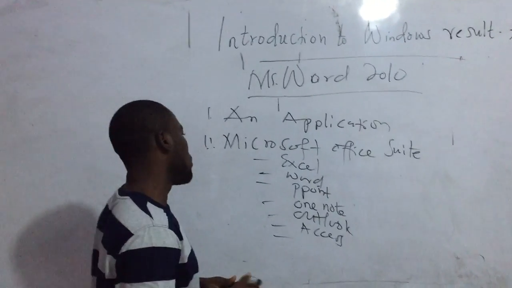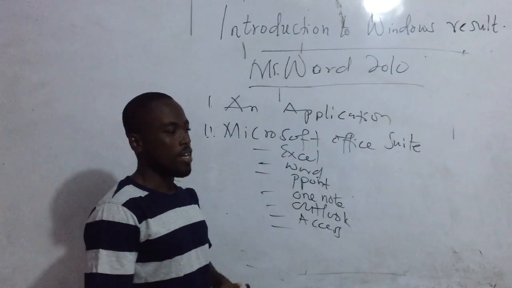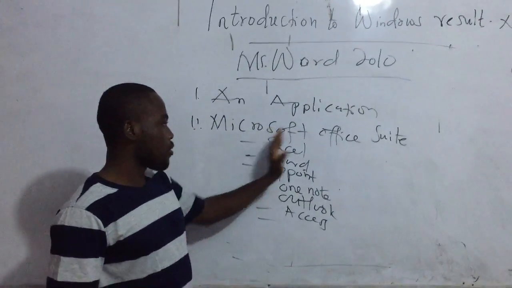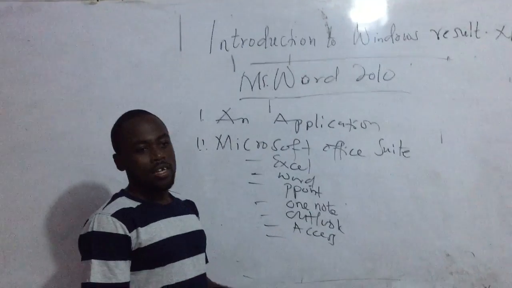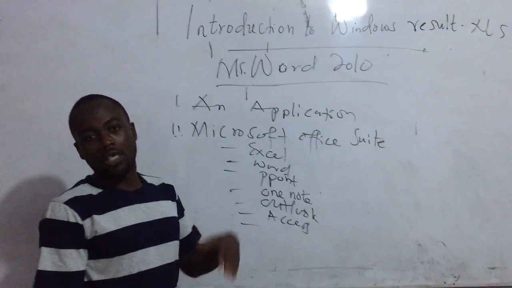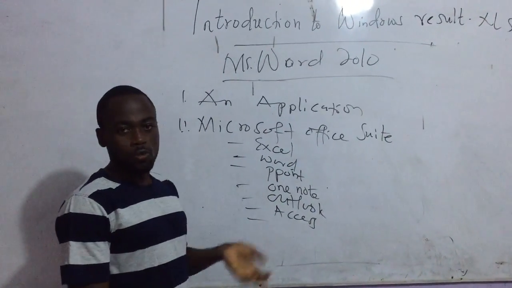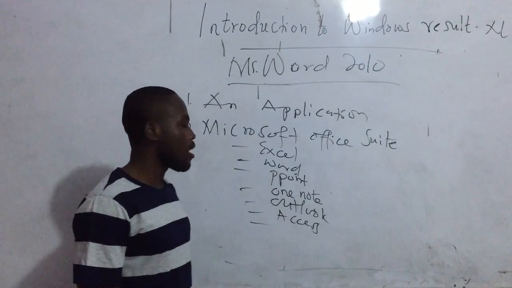When you say a software suite, you refer to a group of software that are bundled or sold together as one unit. So when you take the Microsoft Suite, you get this. When you take Adobe Creative Cloud, it also has Illustrator, Photoshop, Acrobat Reader and all those things. So a suite is a bundle of software sold together.